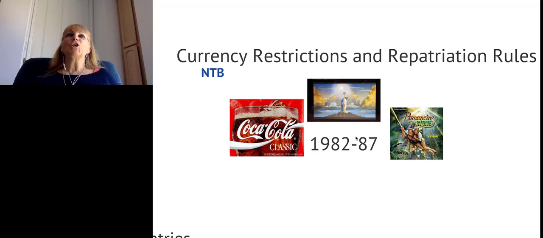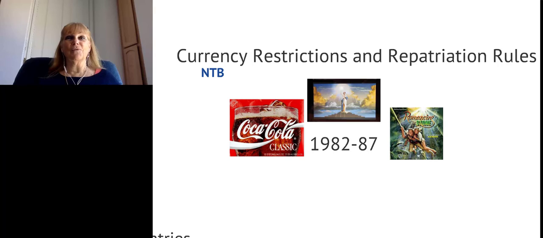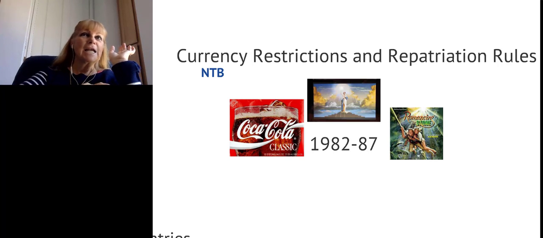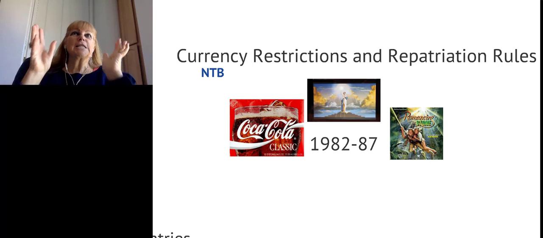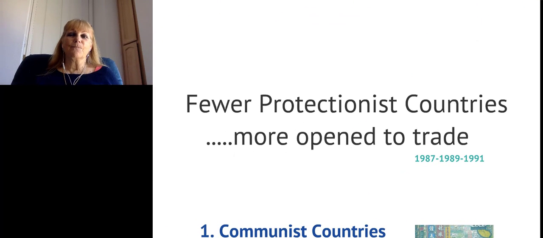However, if you ever see a Columbia Pictures movie made between 82 and 87, watch and see how many times there are sometimes really crazy Coca-Cola product placements in the movie. You'll see Cherry Coke and Diet Cherry Coke. And I mean, it's just kind of comical how they came to fit their product in.